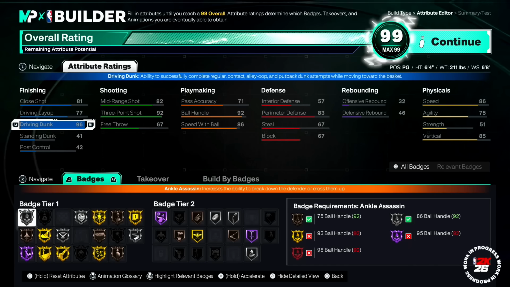Onto the build specialization and the max badges. Again, I'm going to choose shooting here so we can lower the midi and the 3-pointer by 2, so we'll have more attributes to spend elsewhere. I'm going to use the 2 cap breakers from that to get our 3-pointer back to a 92.